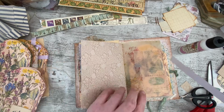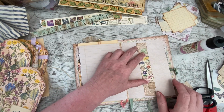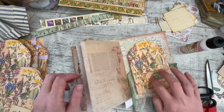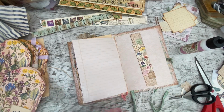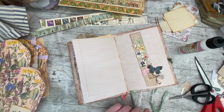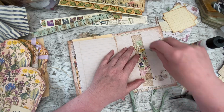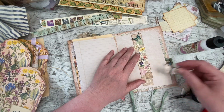Oh, that's the same paper as behind it. Maybe that one then. All these bows undo you just while I get this on. Butterflies. Gosh, it's warming up in here. I haven't got my window open again. Yeah, a nice smallish one, because again they're just paper.